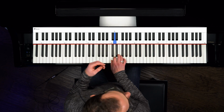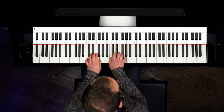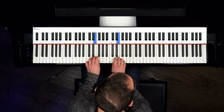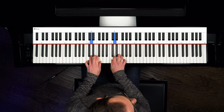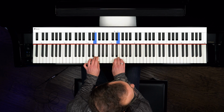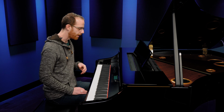And as you're playing, feel free to experiment with louds and softs. Maybe you want to start nice and quiet and try to gradually build up and get louder and more intense as you play. That's all stuff that's going to help you become a more musical player later on.